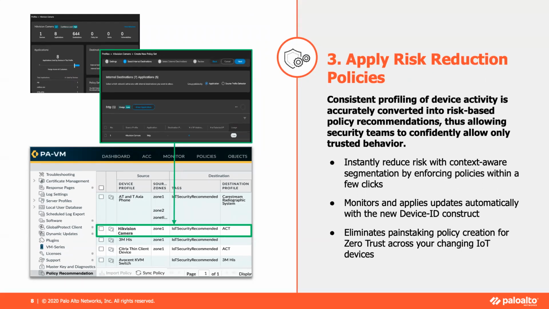But the idea is that these are not going to be policies that one has to build and come up with themselves, but they're going to be recommendations that are automatically going to be sent, and those can be implemented across your infrastructure, across our platform.